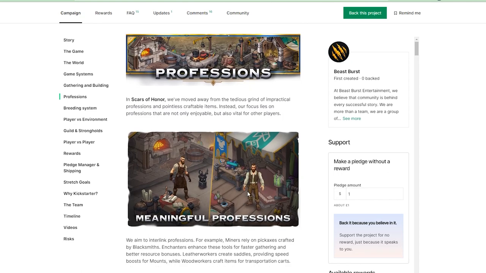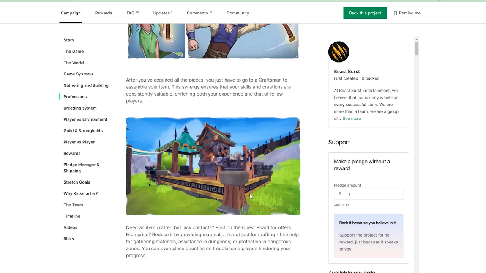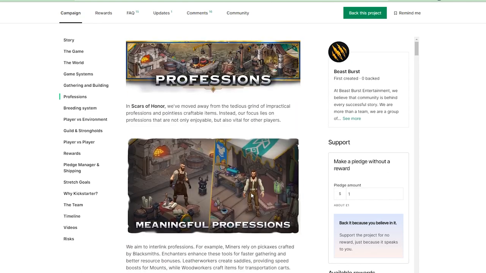And then we've got professions. Just go back up to their wording a second, to the beginning of professions. "In Scars of Honor, we've moved away from the tedious grinds of impractical professions and pointless craftable items. Instead, our focus lies on professions that are not only enjoyable, but also vital for other players." Well, that's an opinion. And what if you like the traditional style? Personally, I prefer the older crafting style in World of Warcraft to the newer one. You might call it impractical and tedious, but for me that was actually quite an enjoyable experience.